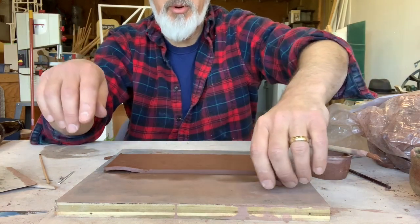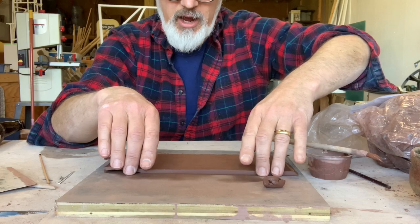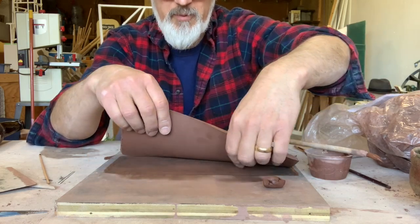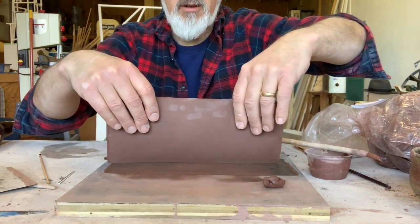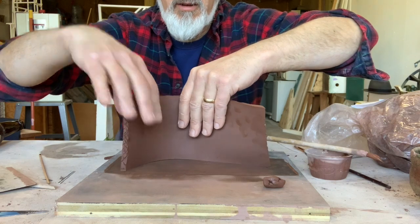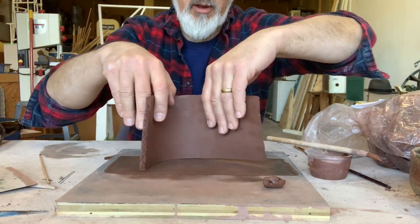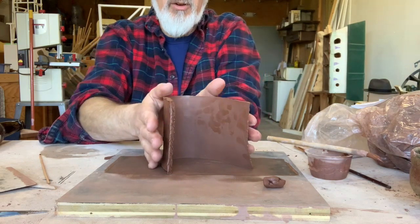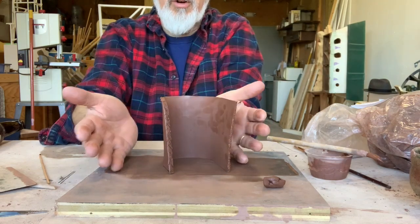Okay, here comes the fun part. So you're going to have to act like a crane. You want your hands to work together as much as possible. So I'm going to pick up the edge and start to turn it. And you have to do this when the clay is really soft. So now that I've got it about a 90-degree turn, it'll hold itself up.